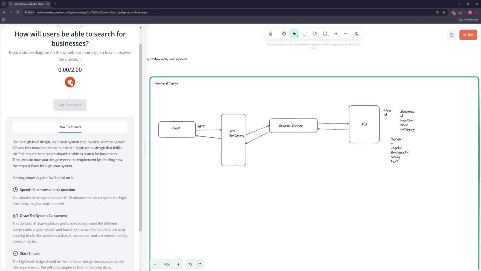I'll just start saying it in here so it doesn't end up being too long. What we're going to do is make a GET request from the client to search for businesses, with a query string of location, name, category, and so on. It's going to hit our API gateway and call our search service. Our search service is going to check in our DB for businesses that match the name, category, and location, latitude, longitude. And then we will just return those to the client. So we're just going to have a really basic implementation so far.